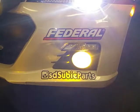All right, let's check this out. This is the original fog light, and this is the Lasfit fog light in the white mode. Okay, let's switch it. Go ahead. Wow, that's cool. It switches to yellow. It's a really nice, solid yellow beam. Good for fog, really dense fog, rain, any difficult or bad weather. Okay, go back to the white. And that's the white. It's not a blue, very, very slight tint blue, but it's really a pure white color. And this is the original. Very weak.